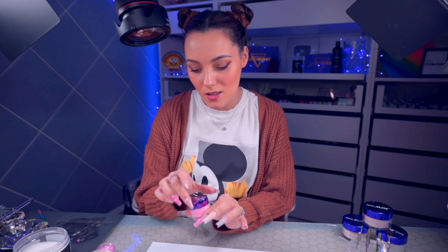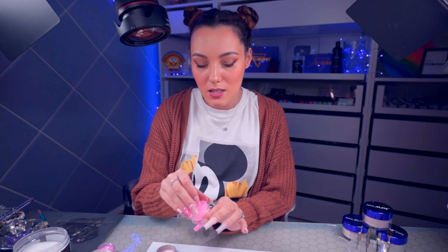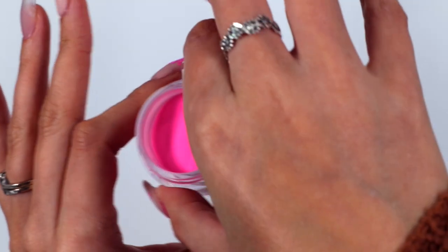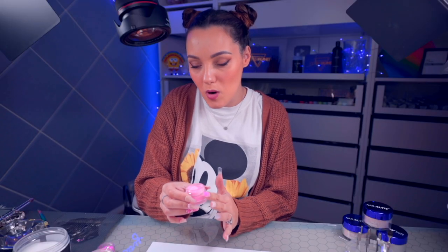I'm also going to come in with candy pink. I wasn't going to add any colored acrylic into this set, but I've changed my mind. I think I'm going to add some. So this is candy pink. It's a duo marble powder. So you can have it as a solid color or you can have it as a marble powder where you'll get two tones. So you'll get pink and white with one bead and then you'll just swirl it. If you want a solid color, you're just going to swipe down the nail and it's going to blend it in and it will just be a pink and it's gorgeous. It's one of my favorites. You guys know I use it all the time, all the freaking time.